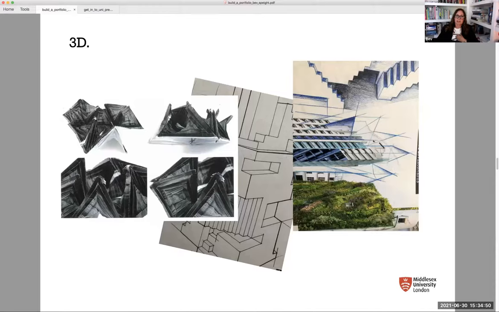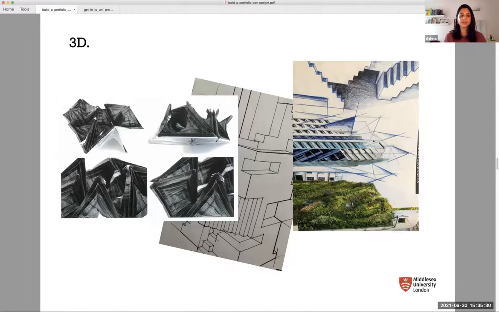3D, interiors, yeah, again, Ash, what did you think about this? These are things that we need to include. What would you include in a portfolio? Whatever you've done, if you've been experimenting with different materials, or come up with some ideas, if you're interested in 3D design, interiors or interior architecture, and you've got ideas of how you might do something differently, if you've got a room in your house that you might have designed differently, or an idea for a piece of furniture, there's so many different things that you could do with that.